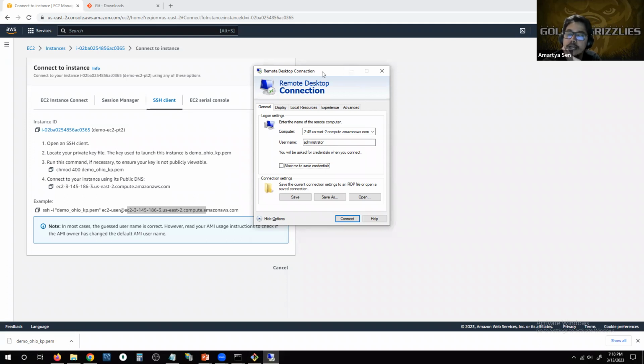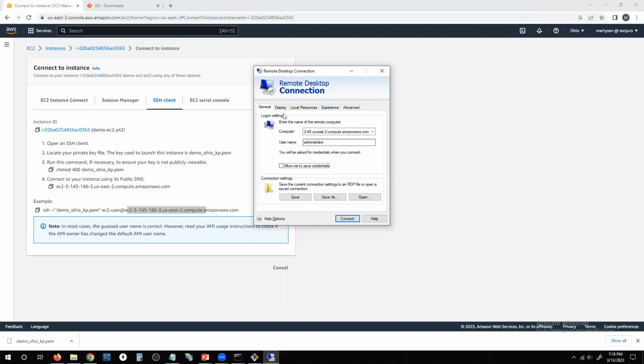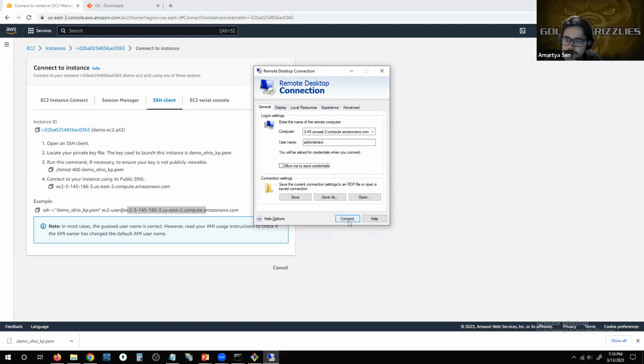Essentially, where did you upload the PEM file? When you create the instance and say connect to instance under RDP, it says session manager and then RDP client. It gives you the username, and then you can download the RDP file. Then, like you said, I uploaded my private key to decrypt the password, and then it gives me the password. Yes, the decryption process. Okay, I remember that now. So essentially we will have to decrypt it and paste that password. All right, I think the instructions are provided here.